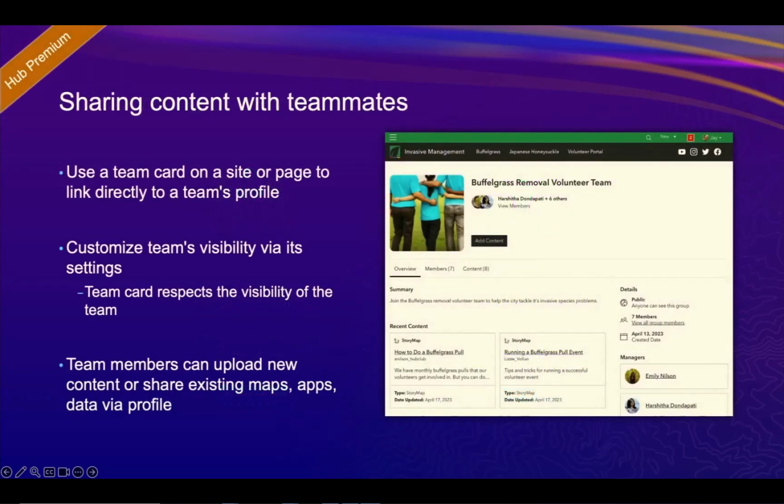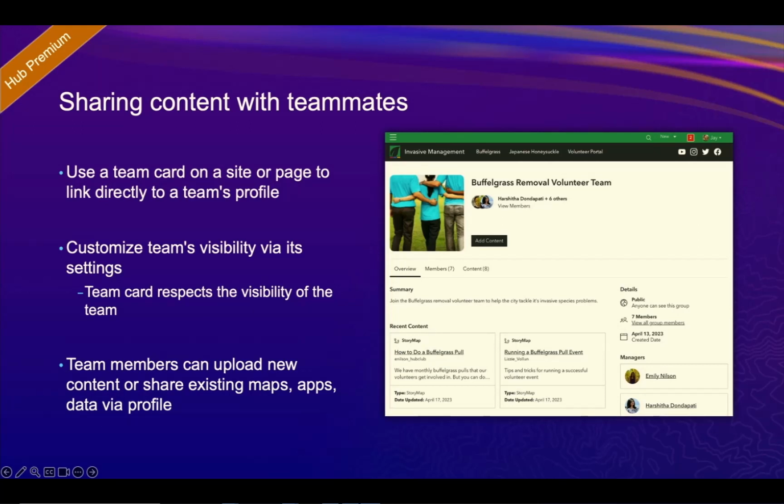Supporting teams can be accessed by team members via the team profile, and I talked a little bit more about this in yesterday's session, but I'll give a quick overview here. This team profile is an out-of-the-box landing spot for team members. The profile can highlight the scope of the team's work and make it easy for team members to find the content that their teammates are working on. These profiles can be made private, so only members of the team can get to them, or they can be made public if you want to have a lot of transparency to the public on who's working on this. Provide a human face to your work.